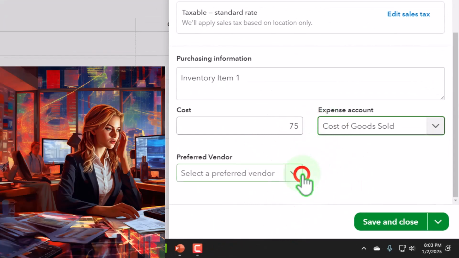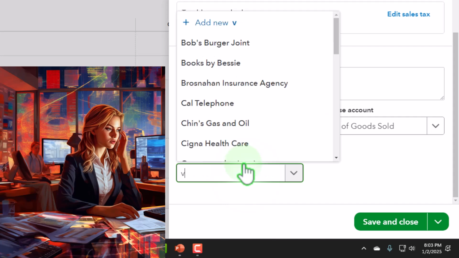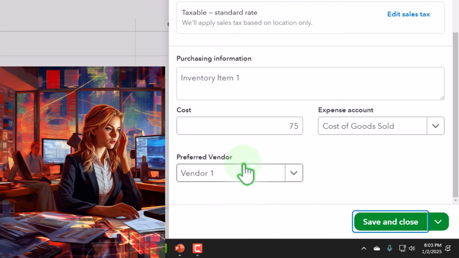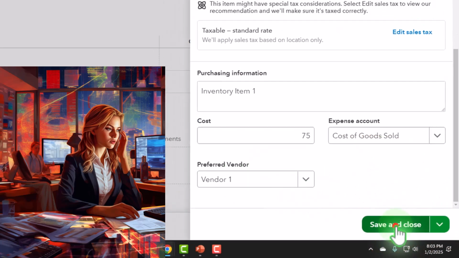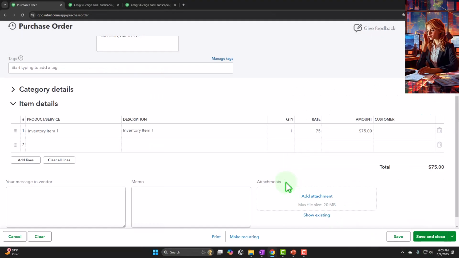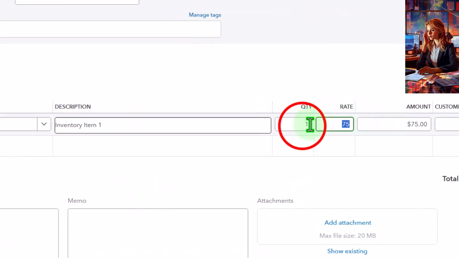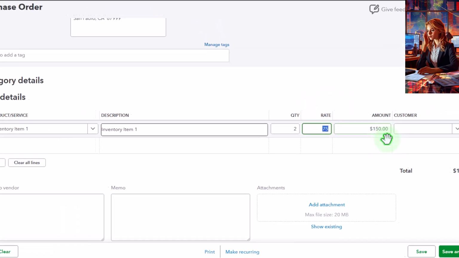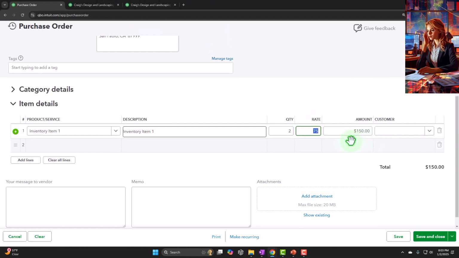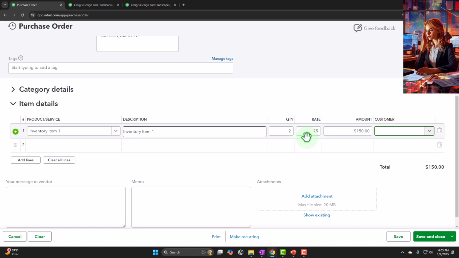To cost of goods sold, the vendor, let's just put vendor one, and see if it lets me record that, save it. So there it is. Okay. So now we have put this on the system. Let's say that we're going to buy, let's just say 2 of those items. So it's going to cost me $150. Notice that we're going to sell them, we said, for 100 each, but we're going to buy them for the 75, and we're tracking it basically real time.